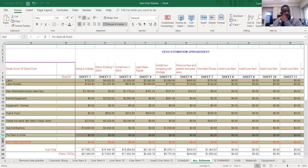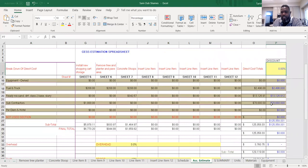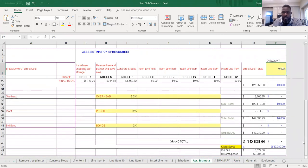So this estimate system is designed for any type contractor, okay? And I just wanted to show you that at the end. And once you come up with your numbers here, you can give a discount percentage up here if you wanted to. You know, I was in the market of giving discount percentages when I did a lot of work for SoCal Gas and SDG&E. They always wanted a discount. You had to show a discount, mandatory.